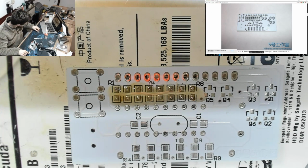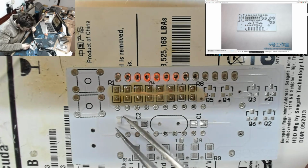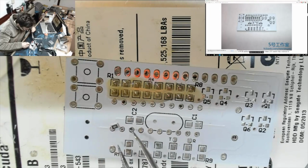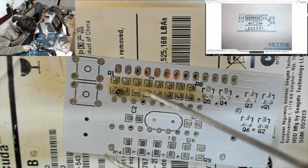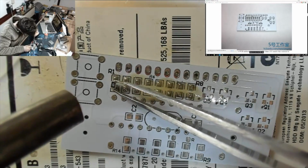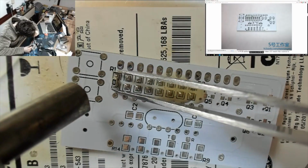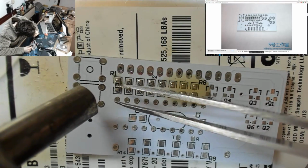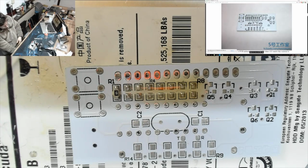Right, now comes the tricky bit. Alright, so we need hot air on, 420, very low air. Right, let's do the first one. Oof. Right, we need a bit more air than that. There we go. That's our first one. Right, okay, that was nice and straightforward.